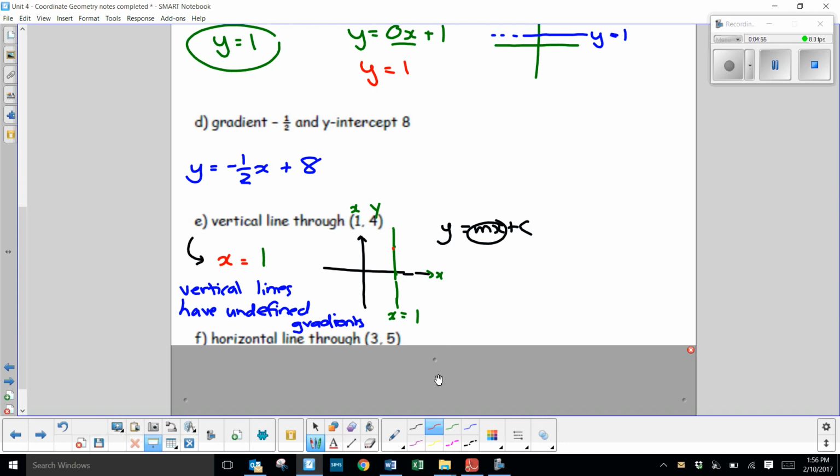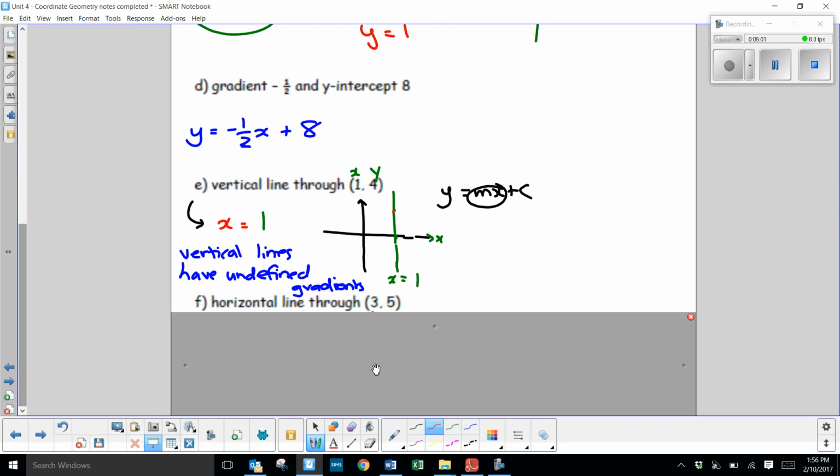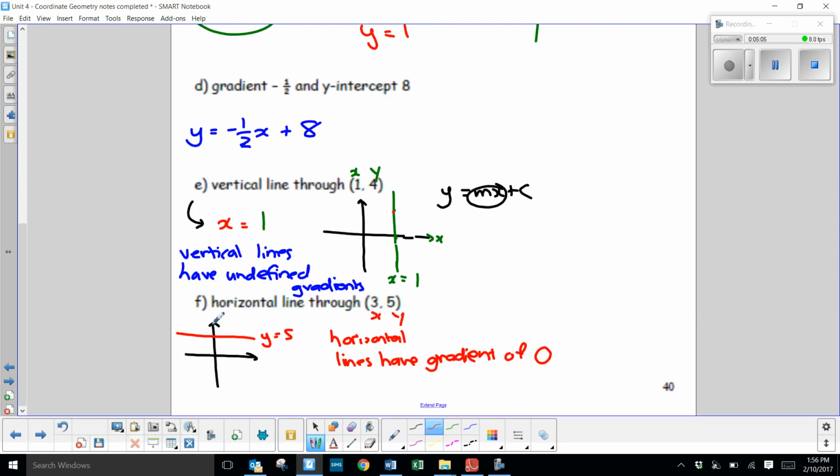Again, a horizontal line that cuts through this coordinate 3 and 5. Good idea might be to graph that, and just so you get an idea of what it might look like. So here's your x-axis, make sure to label it x. Your y-axis, y, make sure to do that too with these ones. So it cuts through a point, y equals 5. So x is 3, y is 5. Let's draw in the coordinate. So if that was x is 3, y is 5, it would be here, and it's a horizontal line that cuts through that.